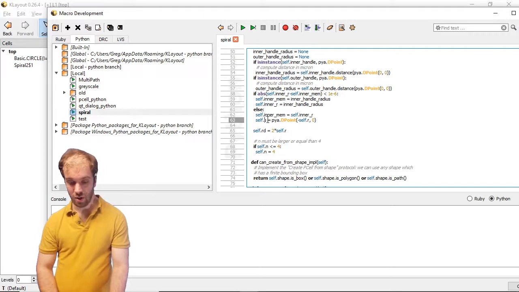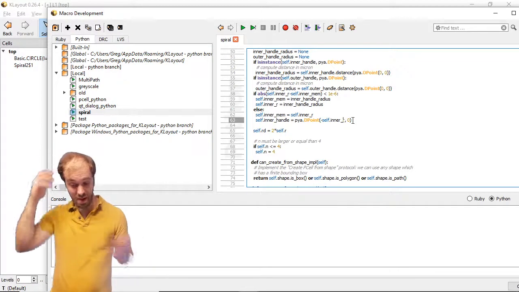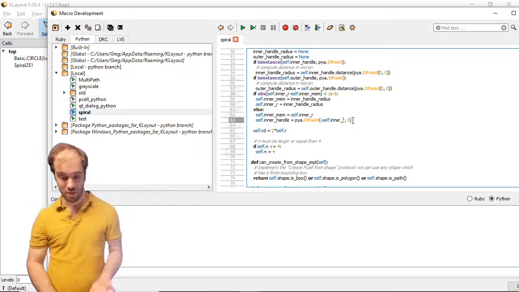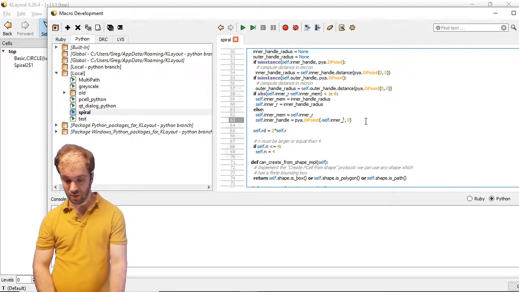And we're going to draw a new point or update the point position, inner handle. And it's now going to be self.inner radius. It's negative because in this case, we're putting it on the left. That doesn't really matter. It's whatever you prefer, but I think this one makes more sense. Great, so we handle the case where the handle changes and the case where the parameter changes. When the parameter changes, we change the mem value, and we also change the handle position.